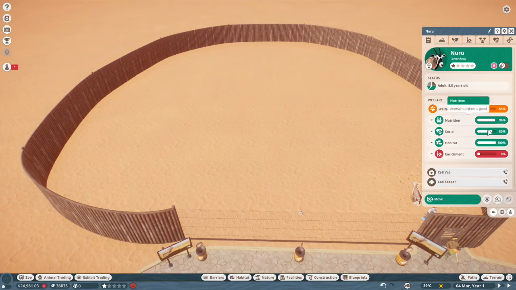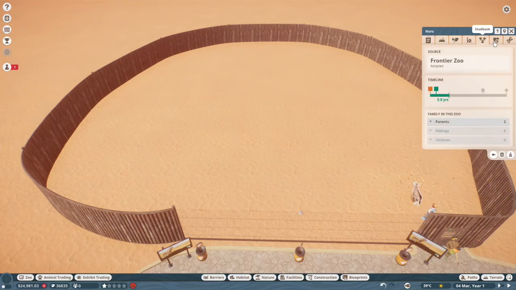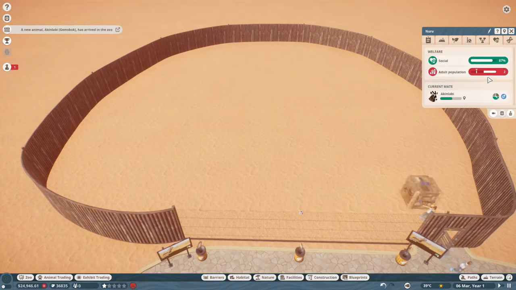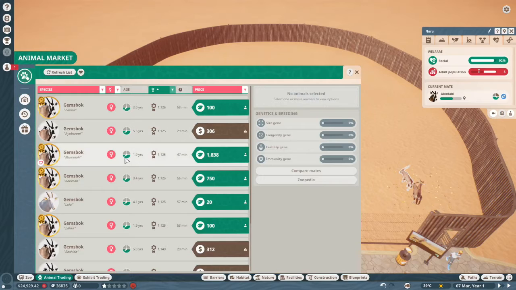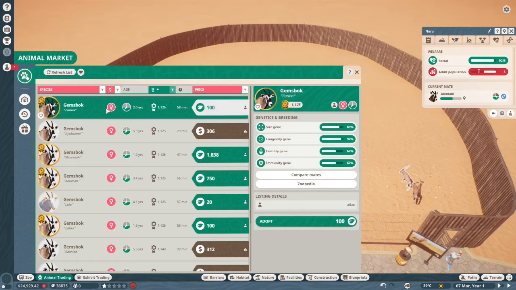Alright, Nuru. Social. 2 adults and 2 females. How many you need? Oh, well, if we unpause for a second, we're going to have 3, so hopefully that's better. We still need another one. Well, let's get another one. We might as well start off well. Oh, you're only 5.5 years old. Ooh, she's only 2 and 100.